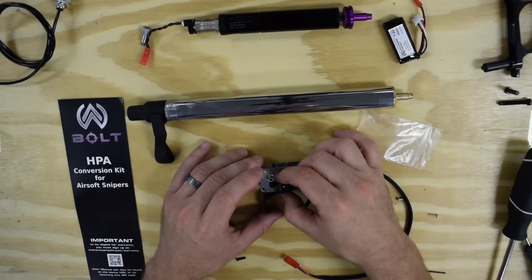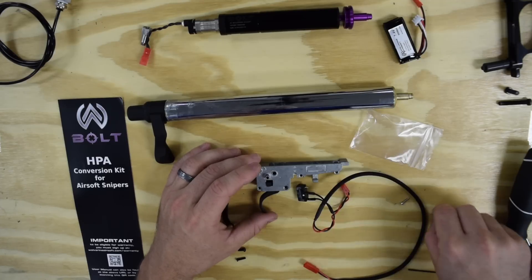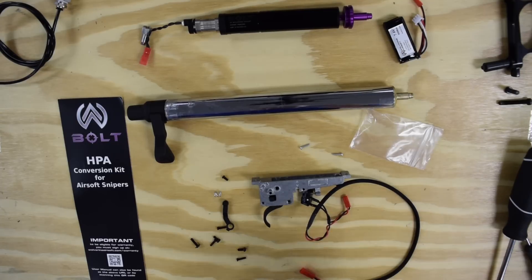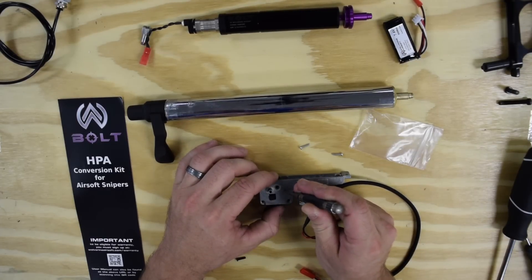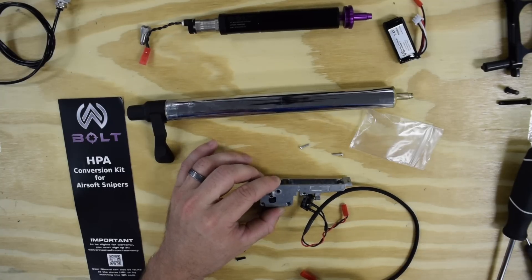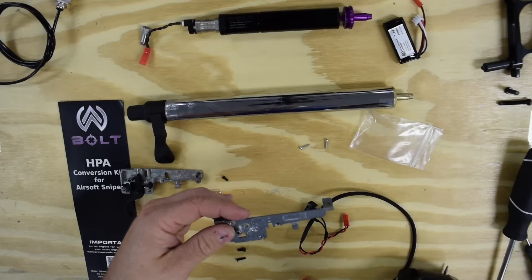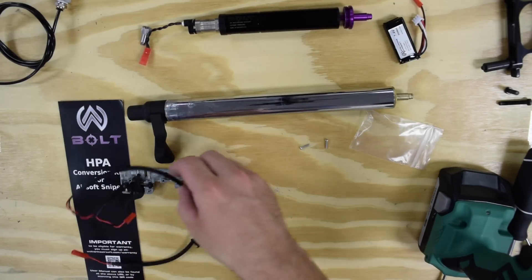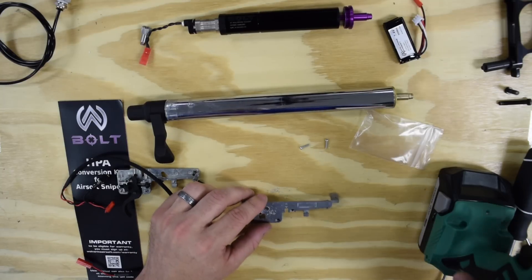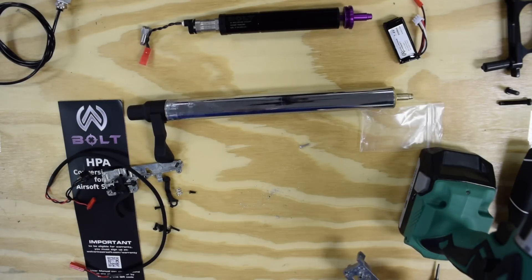You just need it in basically the right location. Get it as close as you can to where you want it, and then you can adjust it with the rotation afterwards. Now we have our two little screws, and I'm going to take this drill bit and drill the hole. Before I drill, if you have a center punch, this is a nice use for one — it's not absolutely necessary, but it helps keep the hole where you want it and keeps the drill bit from walking. So just punch that, and we'll pull the trigger mechanism off to keep shavings out. We're going to drill the hole. There's our hole — we can clean up those shavings.